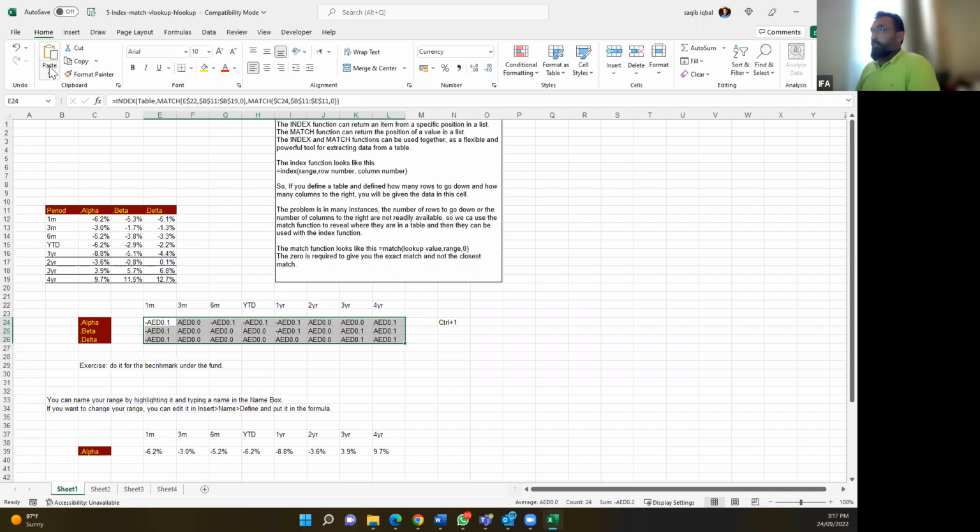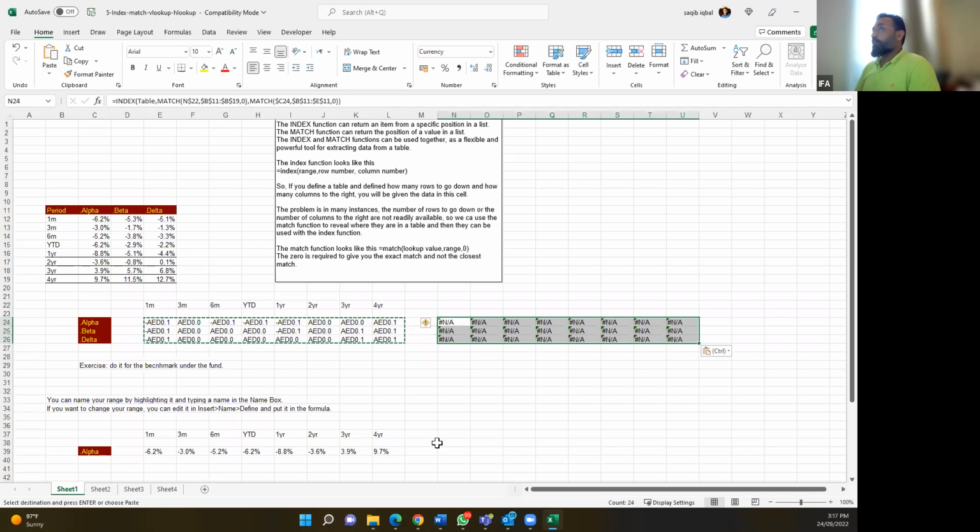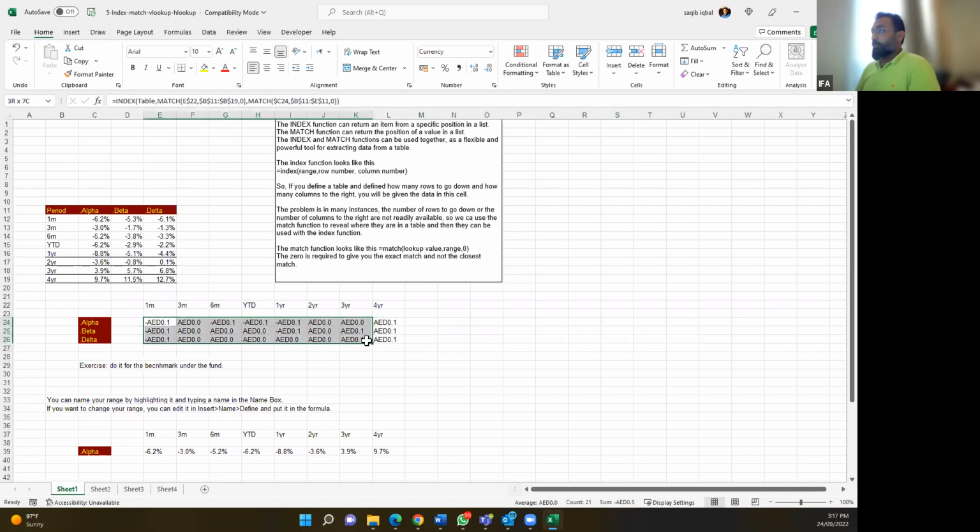So if you can see here, there is data pasting, which everyone knows. If I have to do the data pasting, I can just press Control V, which is the shortcut, or I can do that by just selecting it.